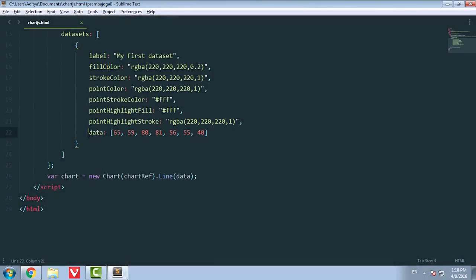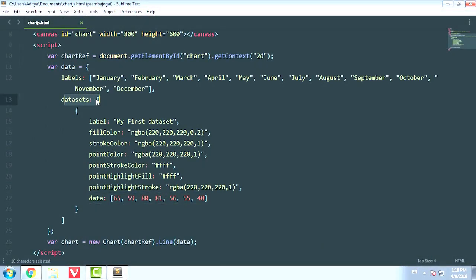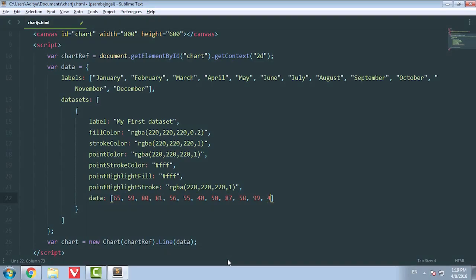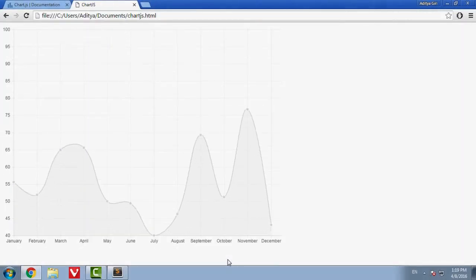So the next important thing is data. Inside our data set, there's our JSON named my first data set, and inside this there's something that says data. January, February, March, April, May, June, July was pretty much all they had given us. Now if you put in some more values for August, September, October, November, December, you can simply check it. Before there was no 99 or anything like that over here, so it just automatically adjusted the chart.